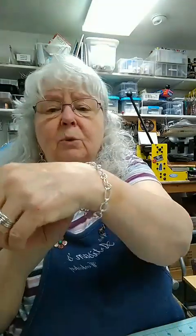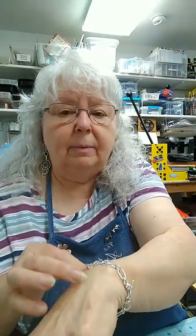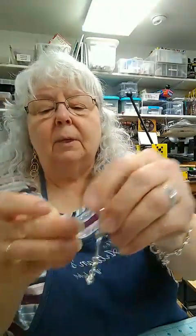So then I will post the handout in the group. Show us your bracelet. Okay, this is my bracelet. This was one of the demos that I did last year. I don't remember what month, but it should be in the files. It's the one that I elongated the links with the pliers. I can't really remember what I called this, but I put the links through the rolling mill, so they have texture on both sides. The instructions are on the website, and also the earrings. Same thing with the earrings.